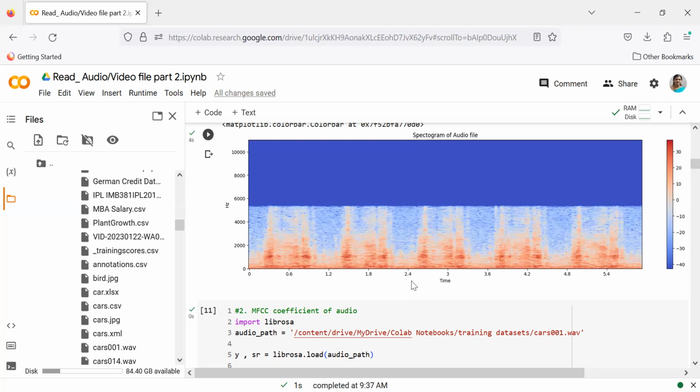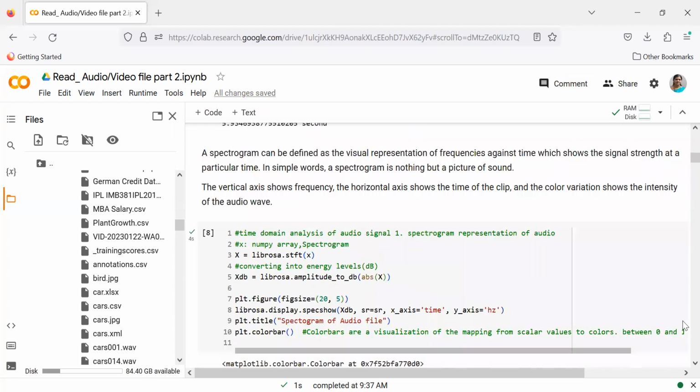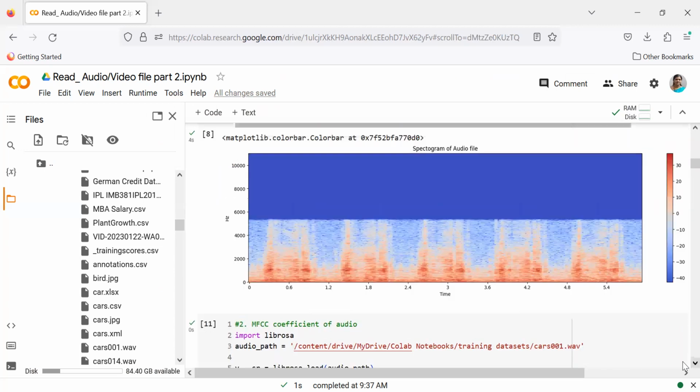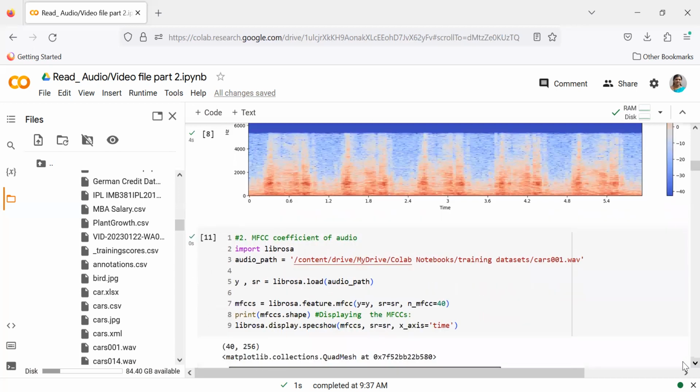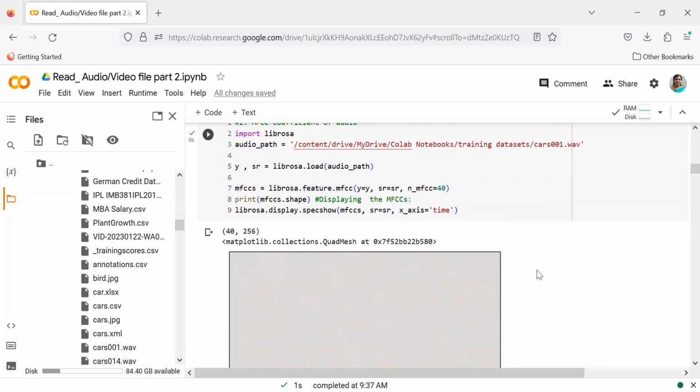So the second feature of this time domain analysis of the audio signal is MFCC. MFCC, as all of us know, is one of the important features whenever we are extracting any audio parameters. MFCC plays a major role. Complete details of it can be found in many books or on the net. Here we will see how MFCC gives the features in terms of code. Again, import librosa, which we have done before, and the audio path added for this car001 file, and the value stored in variable y and sampling frequency sr, with the audio path given in the upper cell.